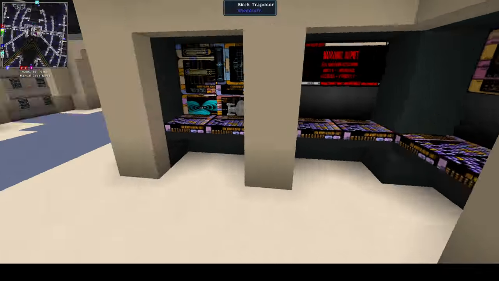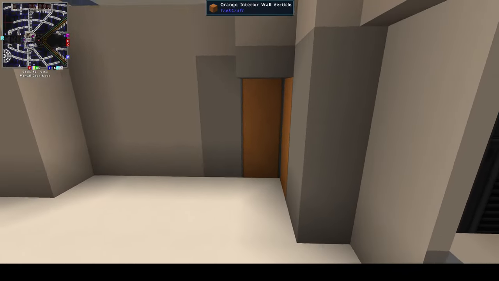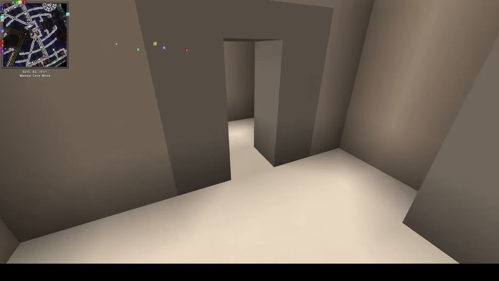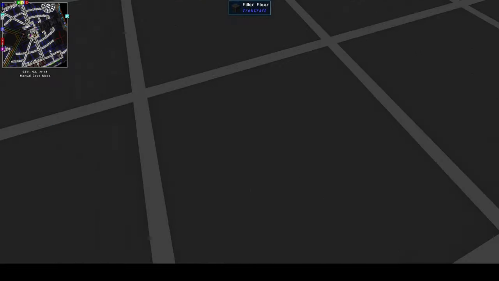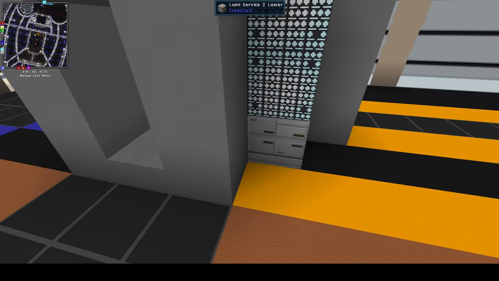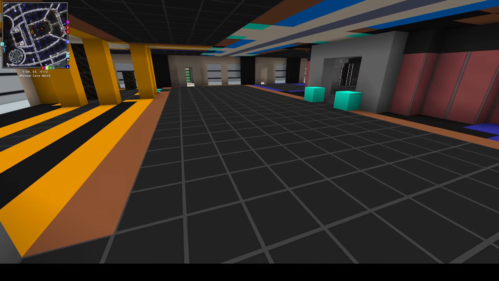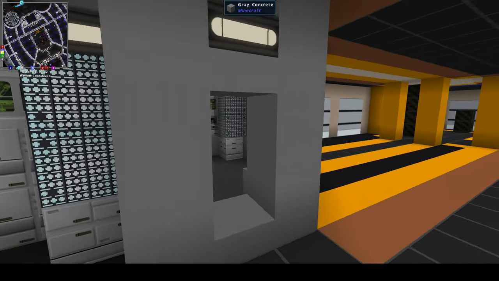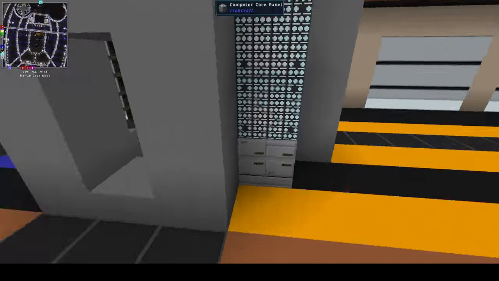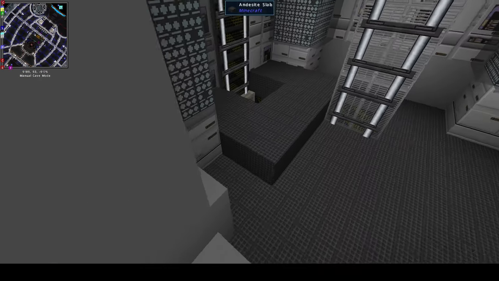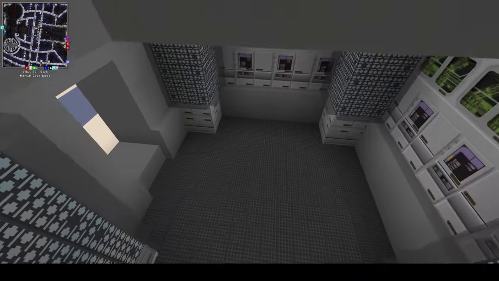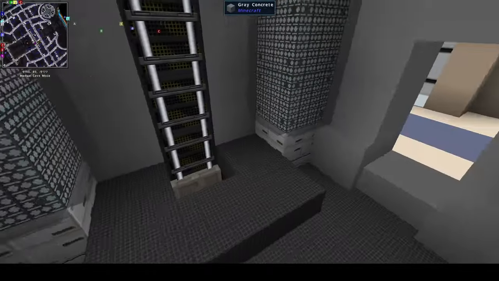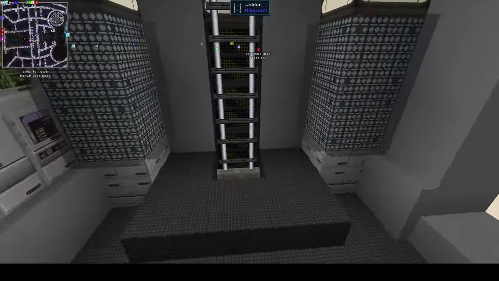But anyways, here's the main engineering area here, and it comes around here, and then it goes into a little office area here, a little space bathroom, and there'll be a Jeffries tube access. Now, the Jeffries tubes and stuff, they're a little offline here because it's a main engineering, and we had to make some design choices for this in order for it to work. So, yeah, overall, they're all set up to be lined up, and Kino was in here working on filling them out as well.